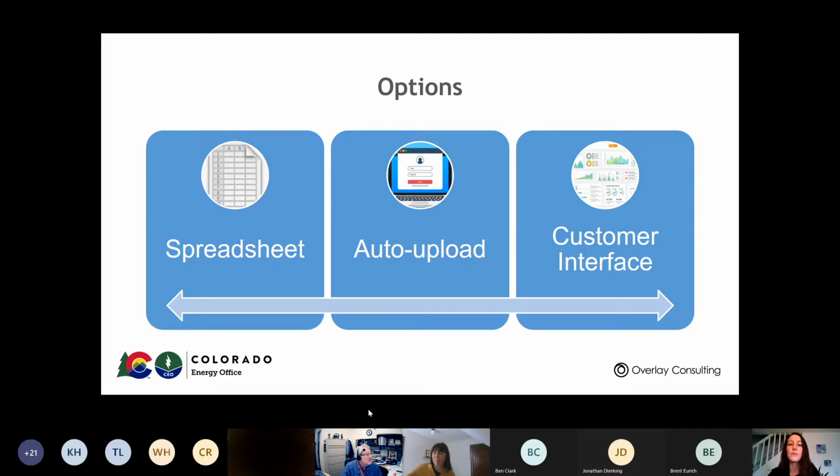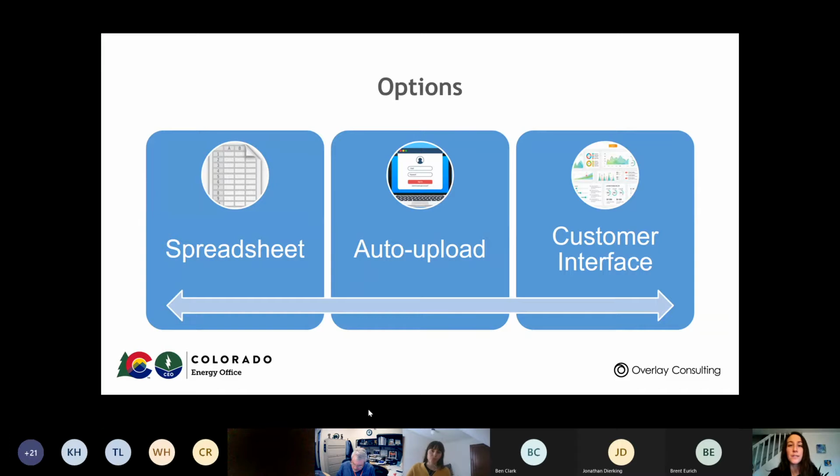So as an overview of options, and what we'll be seeing hashed out a bit more in our guest speakers' discussions today, there's essentially a range of options we can use to implement these requirements on a utility company level. There's a spreadsheet option where owners can be given a spreadsheet of their previous year's utility data that they can then manually upload themselves into their benchmarking account. Energy Star Portfolio Manager typically would be the one they're using.